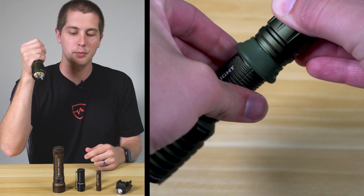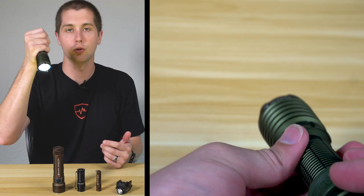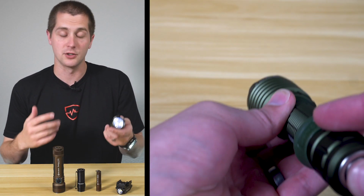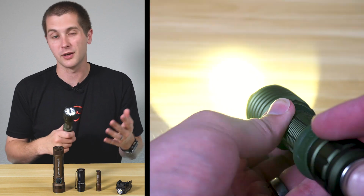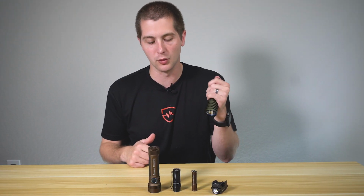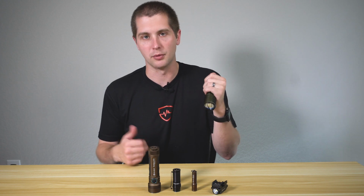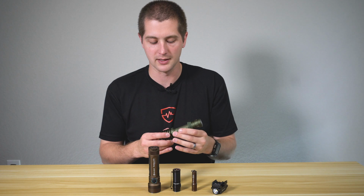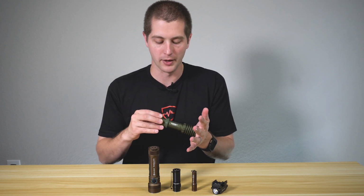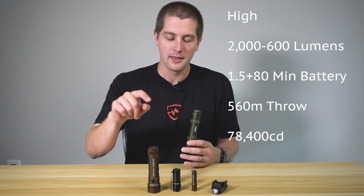And now when I put it on, this is 2,000 lumens, and when I push it all the way, it'll go into a strobe. So if you are using this for self-defense, that's an interesting feature to have. I think I'll keep it in the other setting because I do like having the option of a lower beam. So if I'm shining it at somebody, I don't have to blind them to be able to see what they're doing necessarily. But you do have the option to do a hard press and get it a little bit brighter.